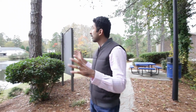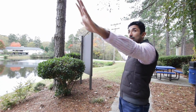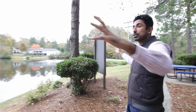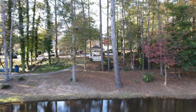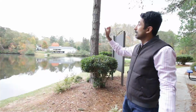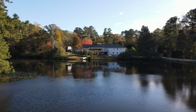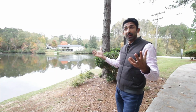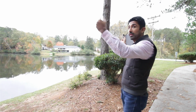So the thing that we're envisioning over here is to have string LED lights that basically illuminate this entire gorgeous area and really uplift it. As you can see, we're gonna go all around these beautiful trees and put these string LED lights. On top of that, we're gonna complement that by having two fountains in the middle of the lake, which, number one, tells you there's a lake, so it's very inviting. It brings you towards the lake. Then you have this beautiful, gorgeous landscaping with these LED lights.